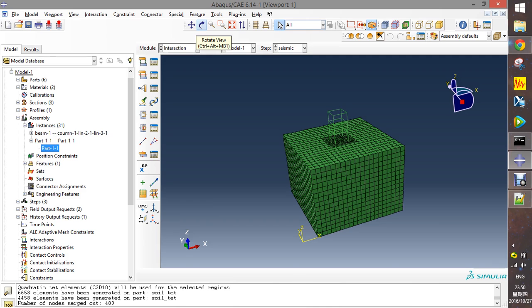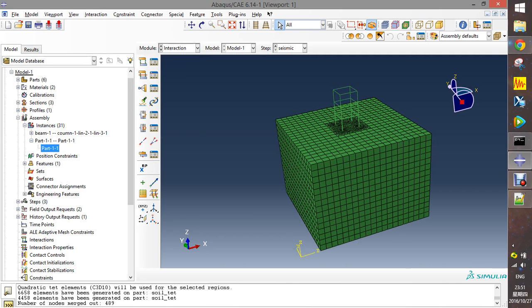So usually the soil will move a lot in the layers. So we'd like to constrain all the nodes at the same height, at the same elevation, with equal degree of freedom. So other different elevations will have different displacement. Okay, I will simply show you how to do it.